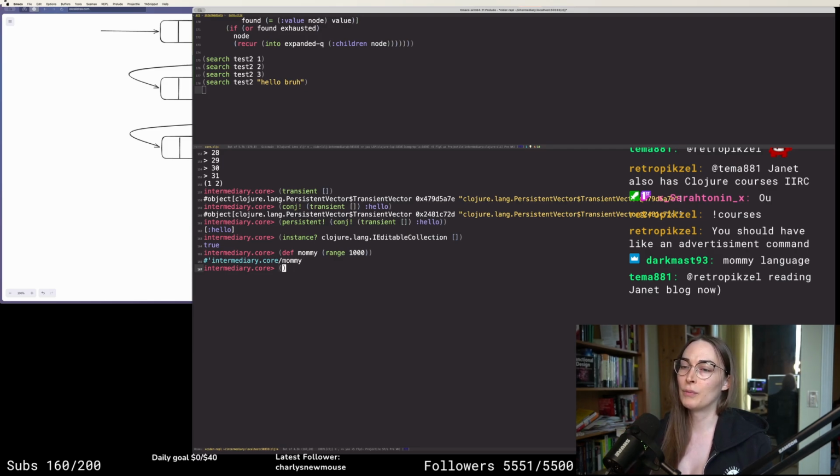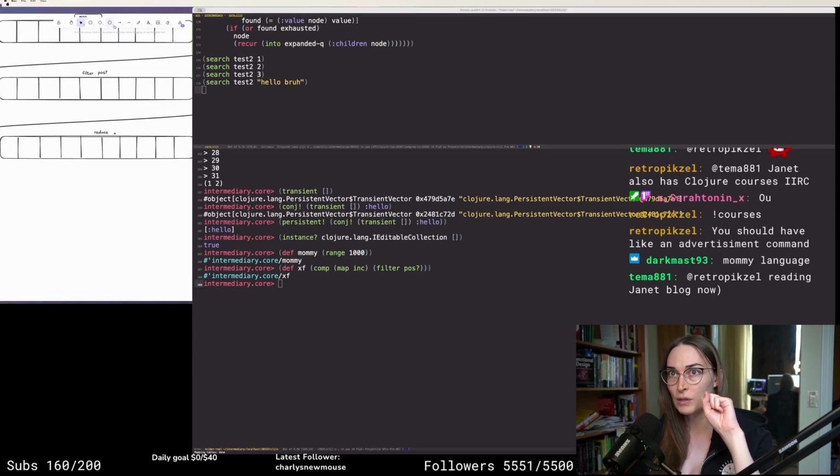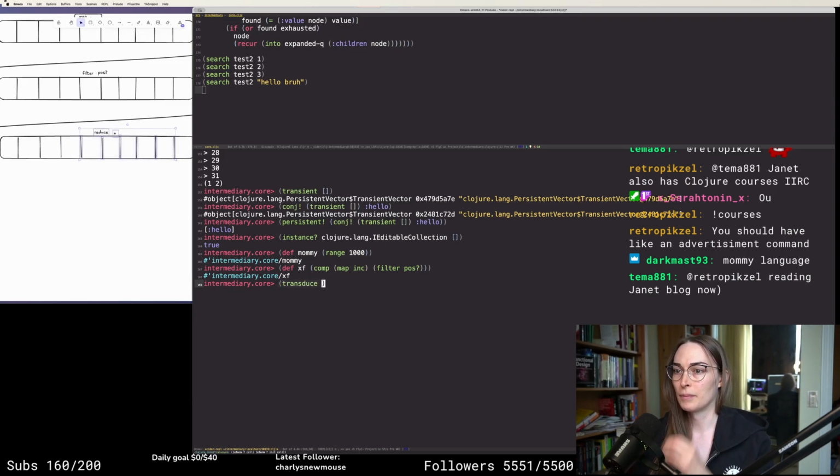So what we could do is you could pass the transducer to a bunch of other things, but we'll just create a transducer doing exactly this, right? Map, inc, filter, pause. Now, if we want to use it, we can recreate our actual reduce at the end of the thing. Remember our reduce at the end here? We can recreate this with something called transduce.